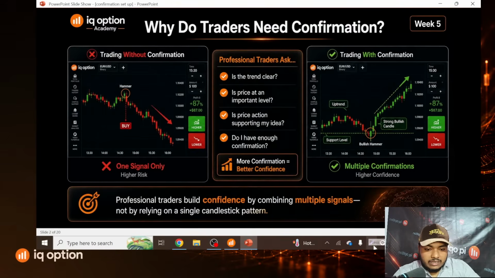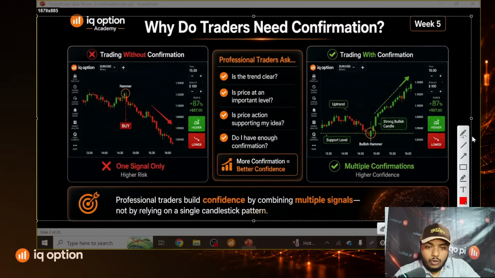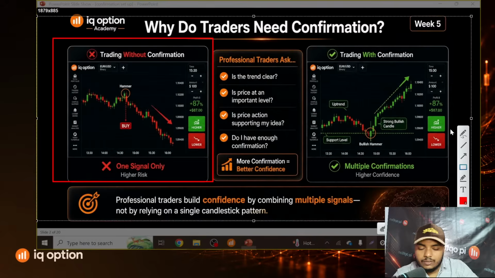Confirmation is very crucial in this trading. If I give you a little example of confirmation, focus on this left chart here. I indicate this one as a trade without a confirmation. If you focus, the market is in an uptrend here. The market moves in the downward direction. The market is in a downtrend here, and then this is a pullback area.